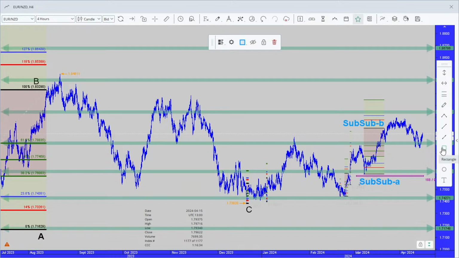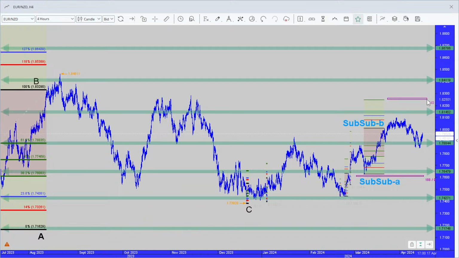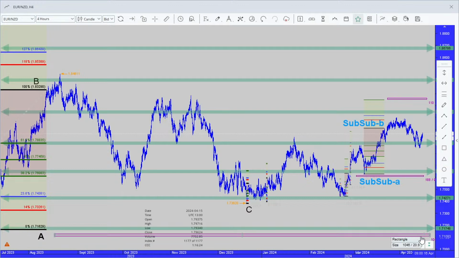You cannot enter the sub A, profit take at the sub D, and put the stop loss below the capital A. That's a losing game. You need to follow the rules, make sense?